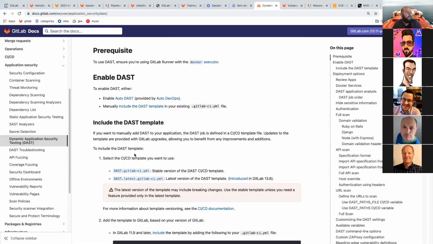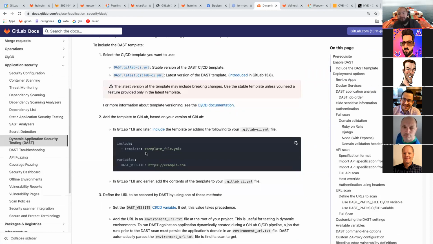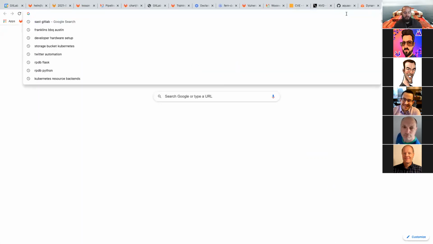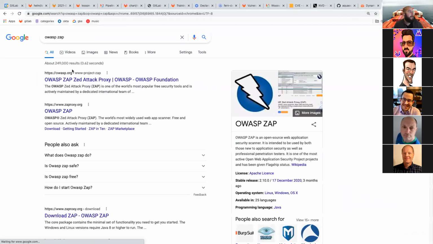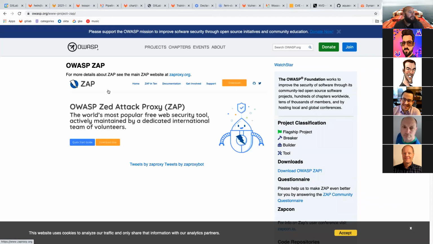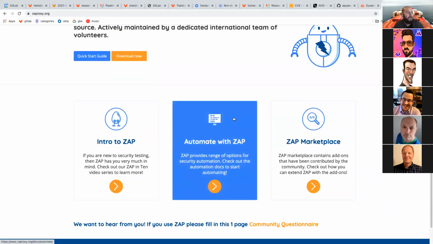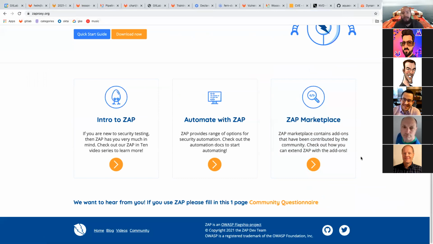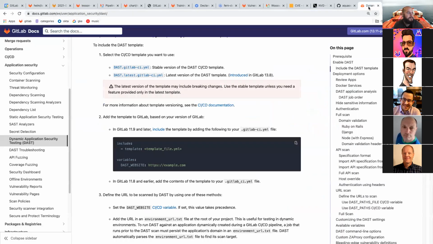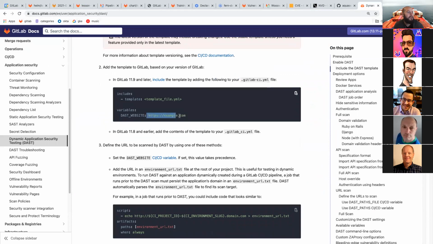Dynamic application security testing sends requests to a running application to try to find a vulnerable path or something vulnerable within the application and try to extract information. Right now we are using the open source ZAP proxy, which will be replaced by an internal tool. We generate a container with that in it, and then send requests to the running application. We have to provide the URL.